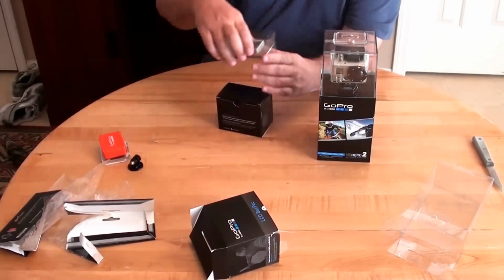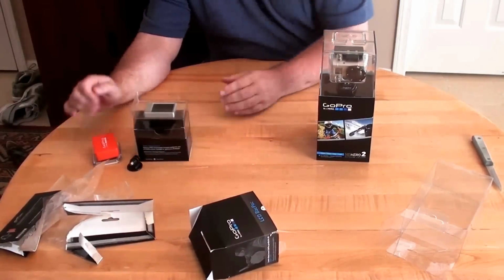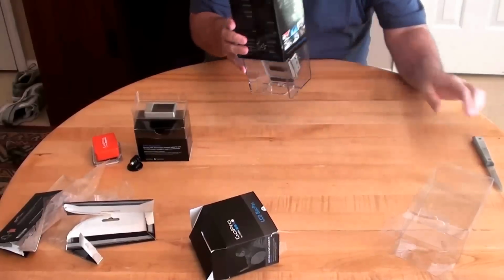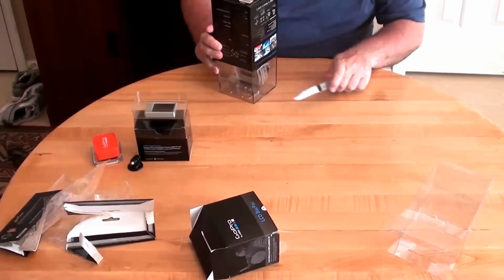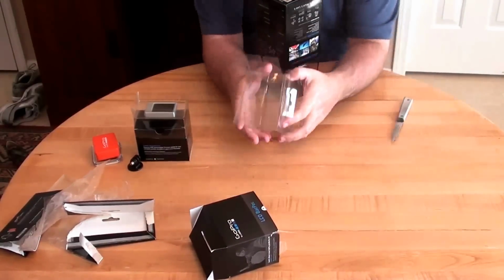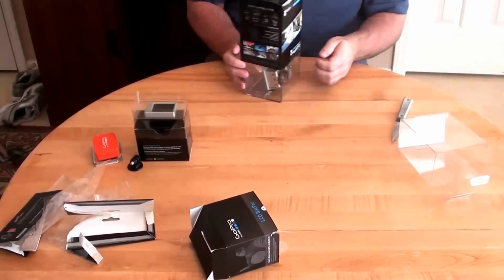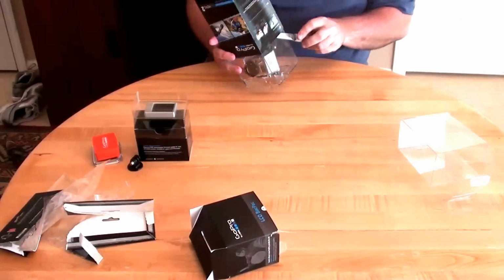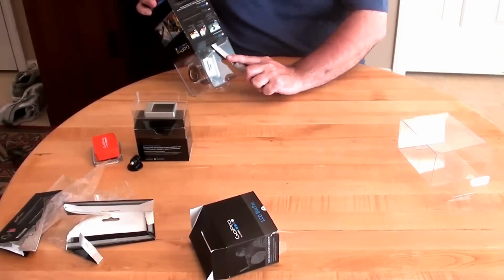I'm just going to keep it like that for now. We'll just set it off to the side. And here we are, the camera. So let's go ahead, same thing. Now this is actually in a plastic case. This is that cheap kind of bendy plastic. This is actually a really hard plastic. Even if I don't need it for the camera after, I'm pretty sure I'll keep it for something.